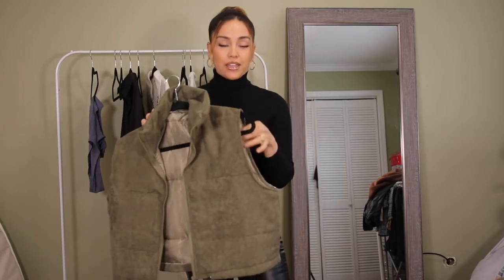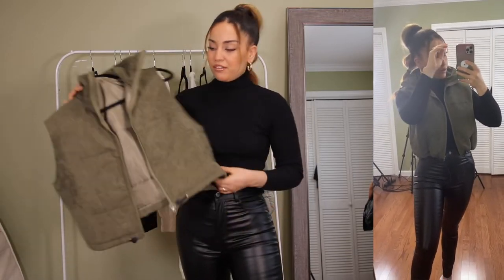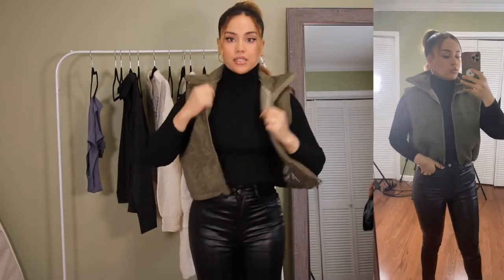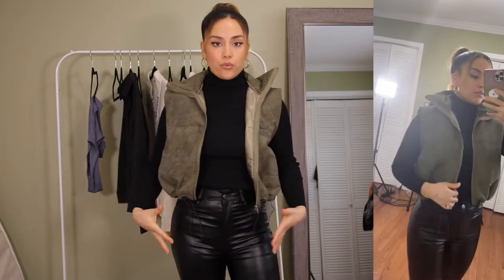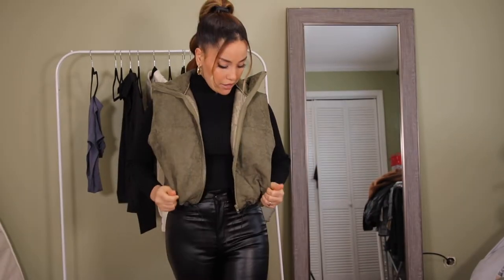Next I have this olive green cropped vest jacket — super cute, boxy cropped cut that zips in the front. I love the olive green color. Here's how I'd style it: with a black turtleneck and leather pants — easy out-the-door outfit. It creates pattern, color, and texture all in one. It has these side details that help accentuate the waist. It's double linen but doesn't have pockets since it's cropped. I love it — I'd wear it with sweaters underneath too.